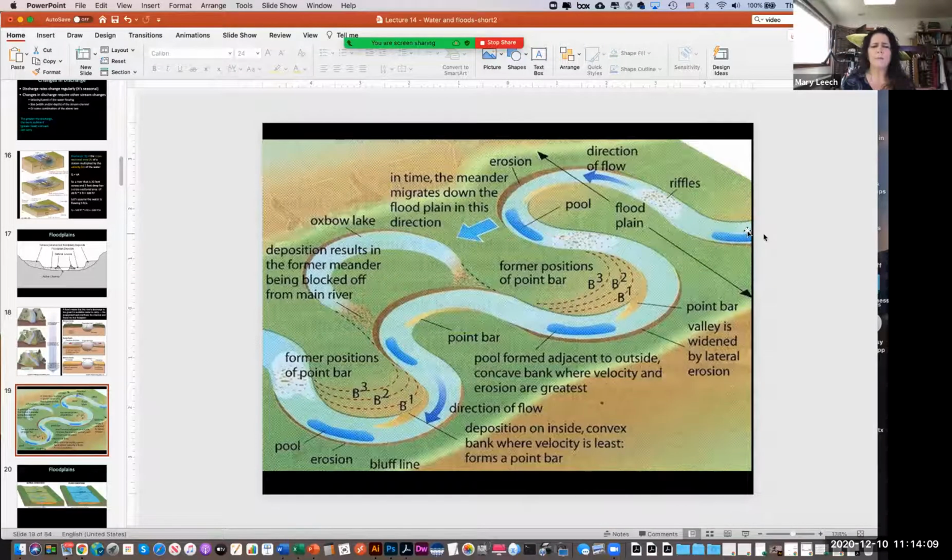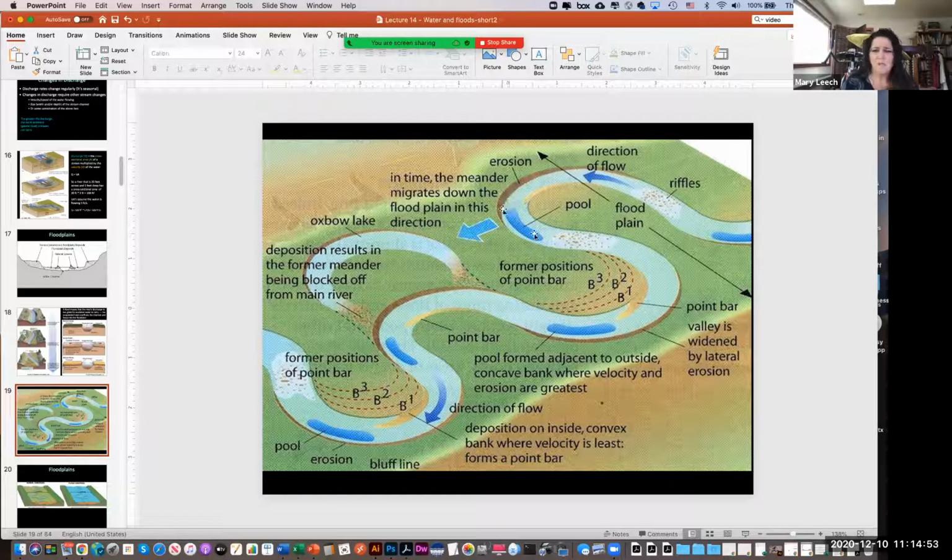Okay, so I'm going to explain a little bit about this movement of a river across a floodplain. So here's an example meandering river. One reason that you're going to see shifts in a river's path over time is because at any given point, the water moving down this river has places where the water is moving slower and places where the water is moving faster. The water moves fastest and the channel is deepest on the outside of these bends.